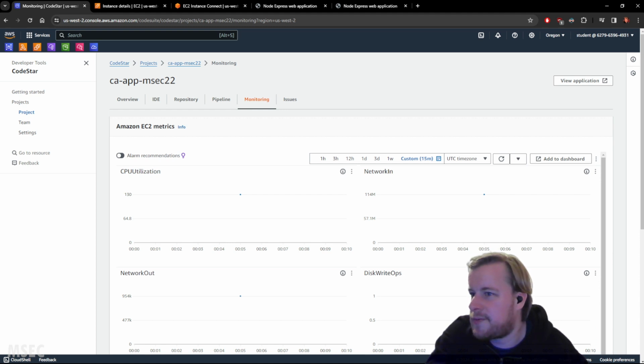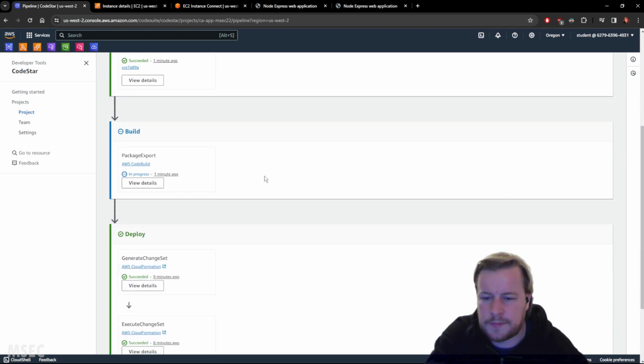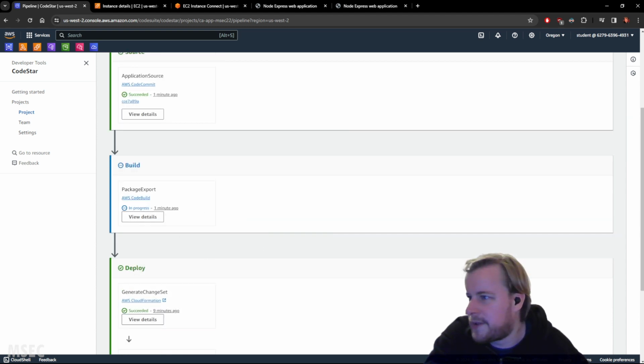You'll be able to see a recent timestamp inside each stage, showing you the new version was deployed. If you miss the release following through the stages of the pipeline, click release change. So we can redeploy it. Okay, pipeline. So we're going through a build at the moment.